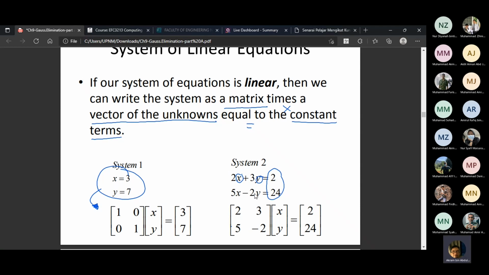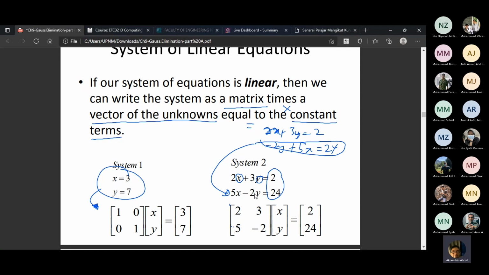First, you susun you punya equation. Katakan dia beri 2x plus 3y equal to 2. Dan satu lagi dia bagi negative 2y plus 5x equal to 24. Macam mana nak buat? Kamu susun dulu agar dia punya kedudukan terms itu sama. Kalau x kemudian y, so you kena tukar this one yang second kepada bentuk yang ni dulu. And then barulah you ambil apa sahaja nilai yang didarab dengan unknown ni sebagai matrix kamu. Salin je lah 2, 3, 5, negatif 2.